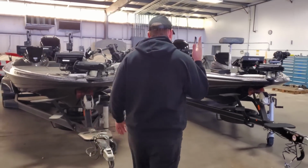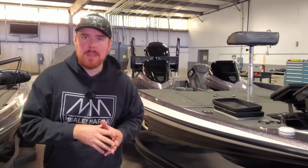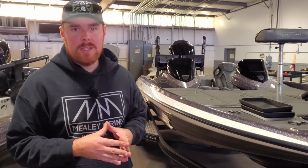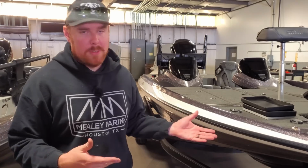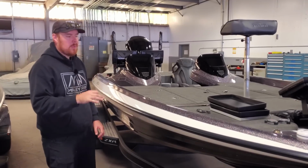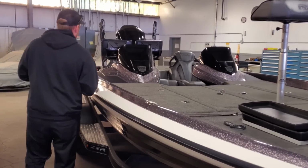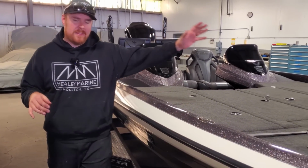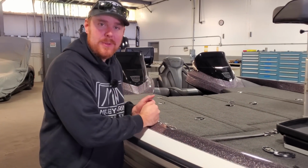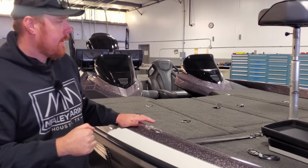So moving on back. This is a repeat customer. You've probably already seen a video about this, about how he made a poor decision going to my competitor, and then the boat's back. All right, so he brought it back. We detailed this boat a couple weeks ago. We did a kind of cleanup, got the carpet all clean. We did a bunch of little things. We fixed little things here and there, everywhere, and we got this thing ready. We just need to get the cover out. We need to do that today. We need to find a cover repair place. And yeah, that's it for this boat.